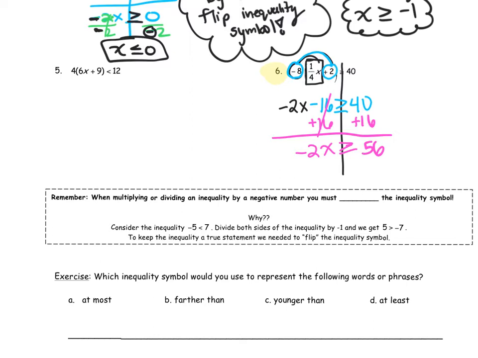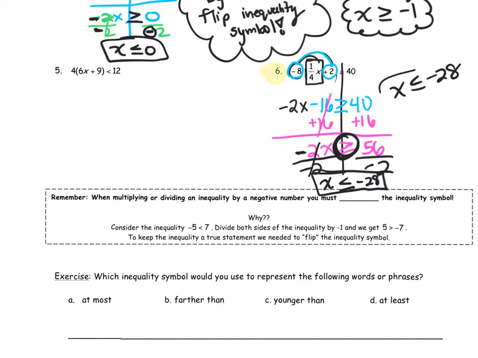And would you look at that? What should you see? What should you be picking up on? That negative right out front. So now, when I divide by the negative 2, we flip this inequality symbol. So instead of being greater than or equal to, it's now less than or equal to. So we'll end up with x is less than or equal to negative 28. Okay, so x is less than or equal to negative 28. That's my final answer. And I just want to reiterate here, okay, when you multiply or divide an inequality by a negative number, you must remember to flip. Okay, you're flipping the inequality symbol.